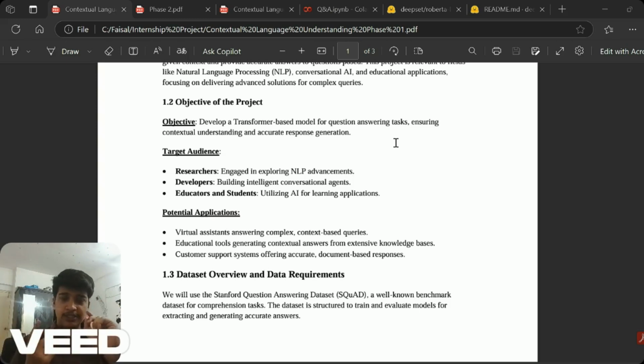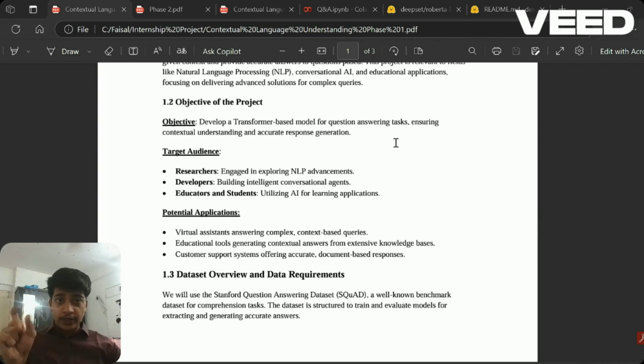The whole project is basically to build a robust Q&A system using transformer models, for which we will use the SQuAD 2.0 dataset. We decided on the SQuAD 2.0 dataset. Then we'll fine tune and evaluate a pre-trained model. Then we'll deploy the model with an interactive interface. So basically we identified our problem and the data needed for our project in phase one.